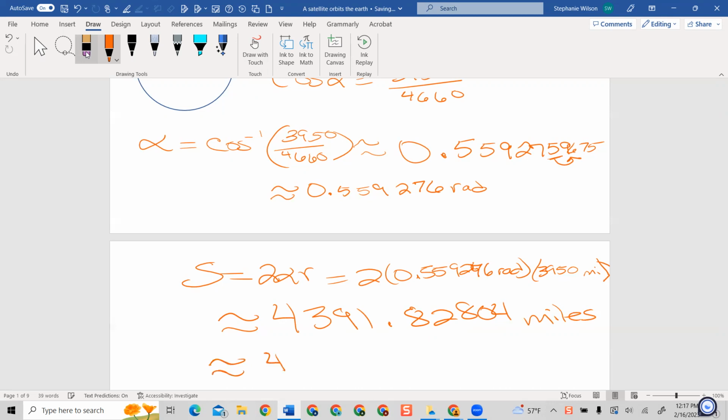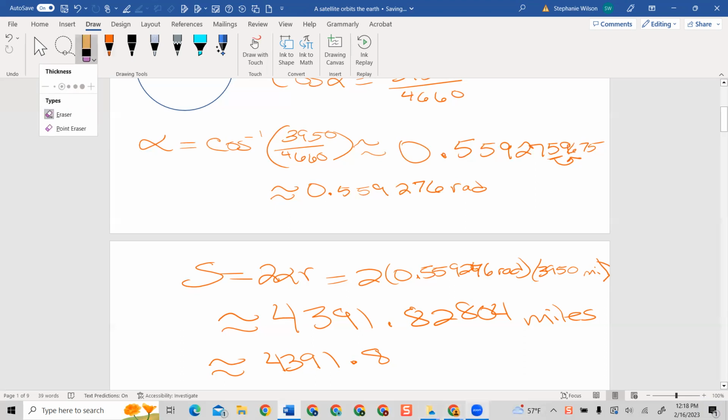Just be sure to read where they're wanting you to round. I'm going to round to the nearest tenth. You have to be careful, because if I round too soon, it can cause my answer to be off. I'm going to double check it again, just to make sure that my answer is right, because there's a good chance I typed in the wrong number or calculated wrong, and I did. I thought the number didn't look right, so I wanted to double check.